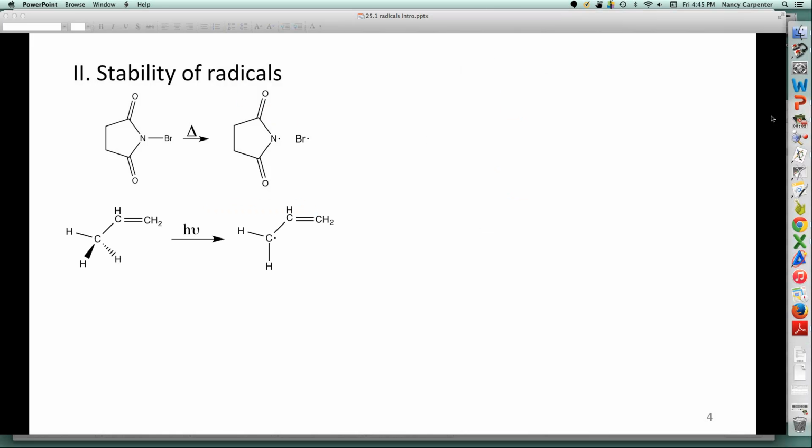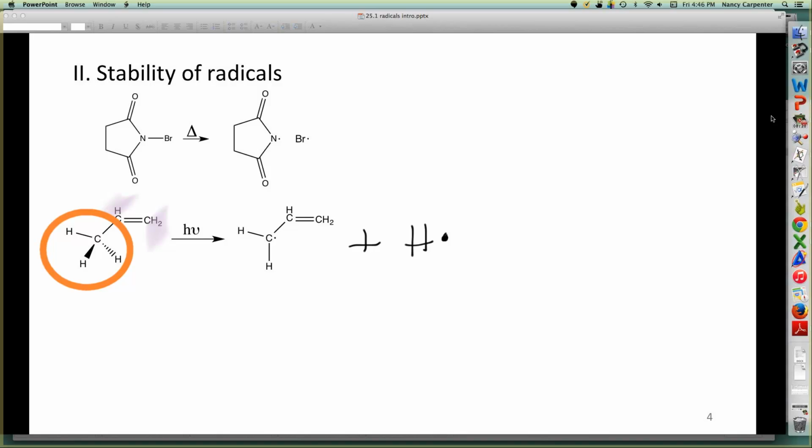How about in this case? What we're showing is that for this allylic system, just shine light of the right wavelength on propene, and then what do you got? Well, you managed to generate the radical right there on that carbon. So what happened? We just basically lost a hydrogen radical. Well, gee whiz, we've got hydrogens here, we've got hydrogens here. Why would it be one of these hydrogens?